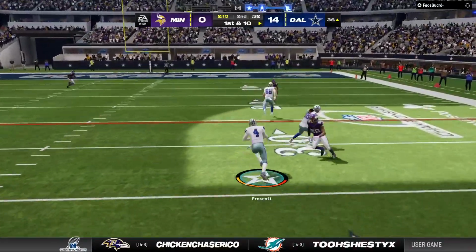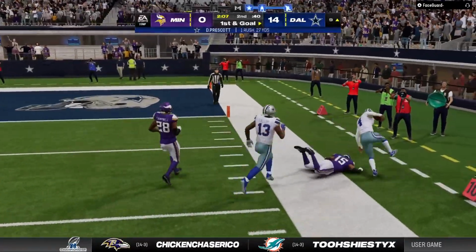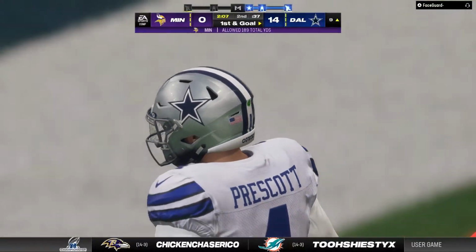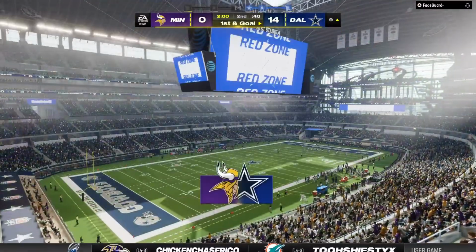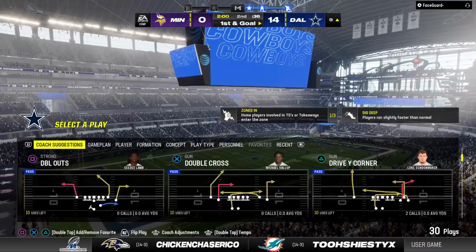They'll start by running the option to the right. There's a nice move. He'll head out of bounds inside the 10. Mark him down at the 9. A big-time gain there on the keeper, using his legs to hurt him. 1st down. 2 minutes remain in the first half of this NFC Championship.